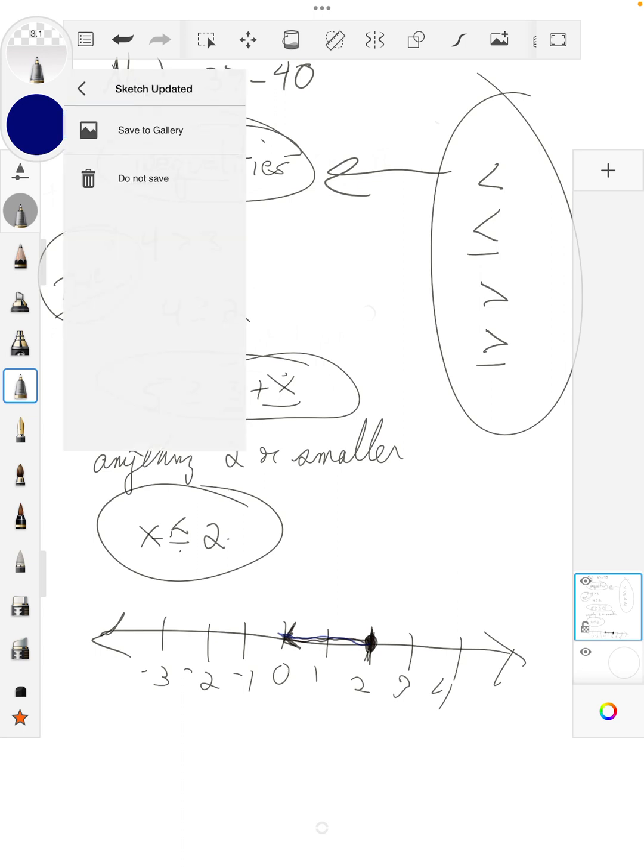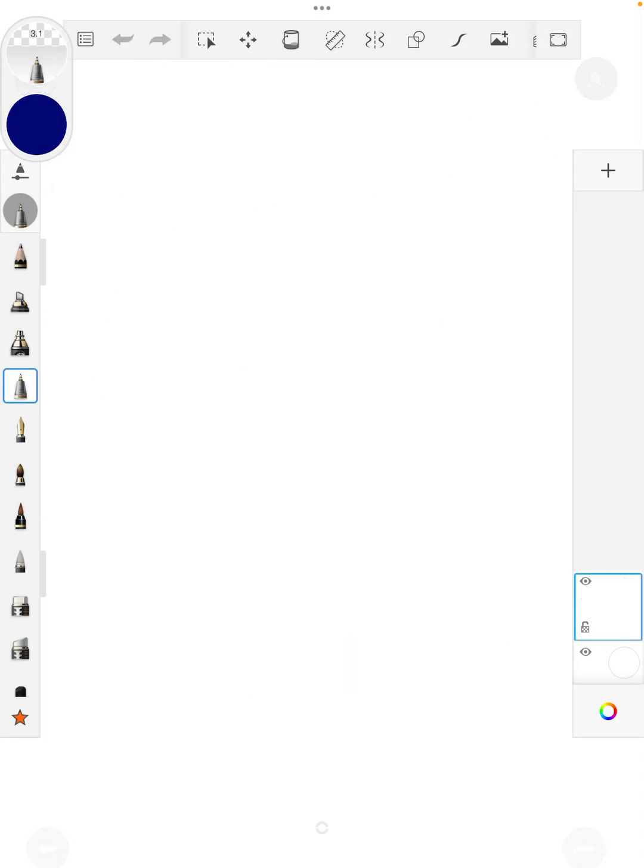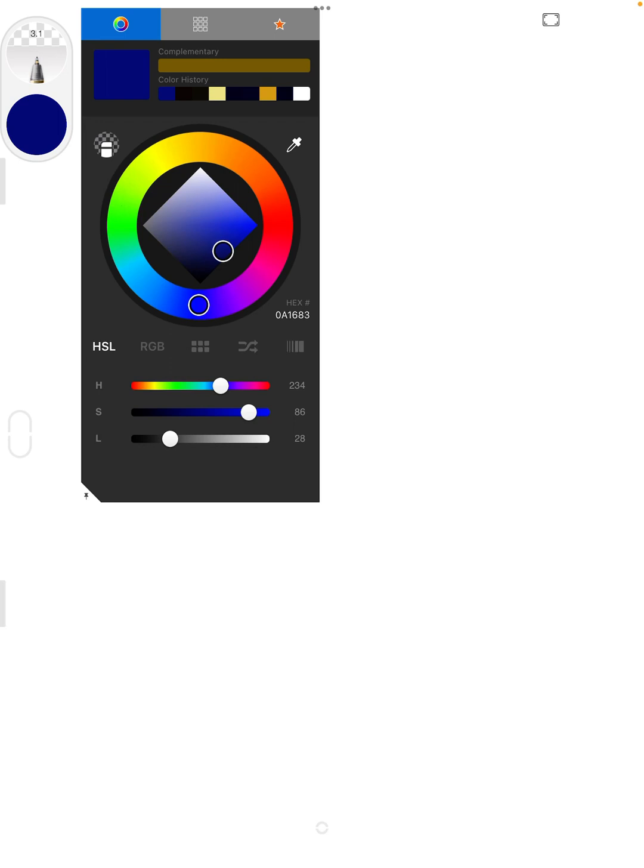So let's look at what you might have to do for homework to start with. And as I said, there's a couple of ways to represent these. One of them is to show it as a number line. Another one is to show it as a basic equation. So here's an example. This is practice problem A. It says, draw a number line where x is less than or equal to 5.